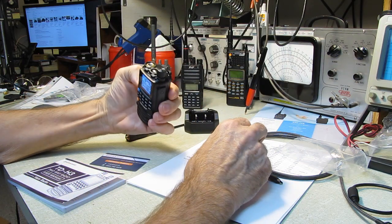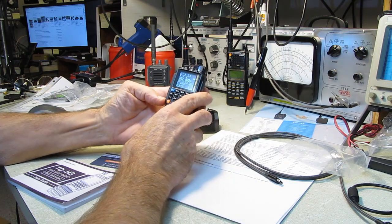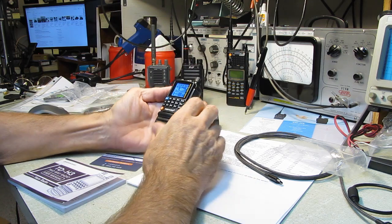Like all of these import sets, it seems to have the obligatory flashlight and flashing mode. I guess that could come in handy for something.